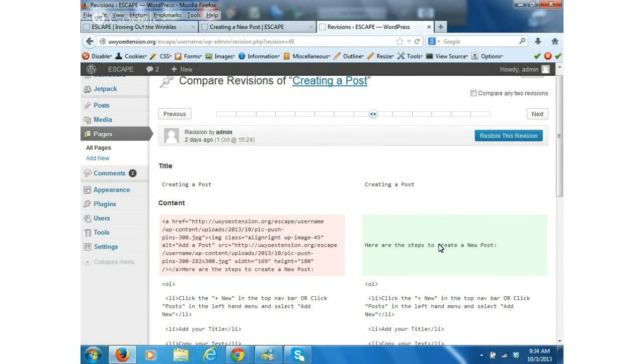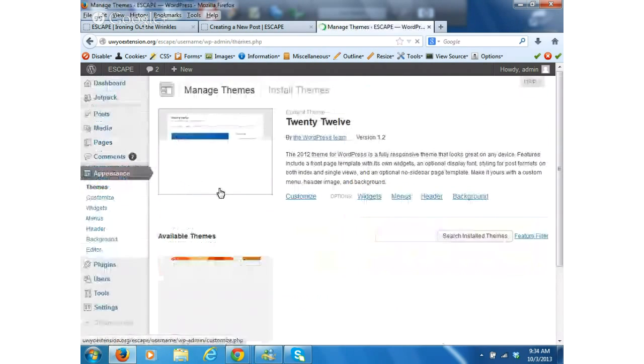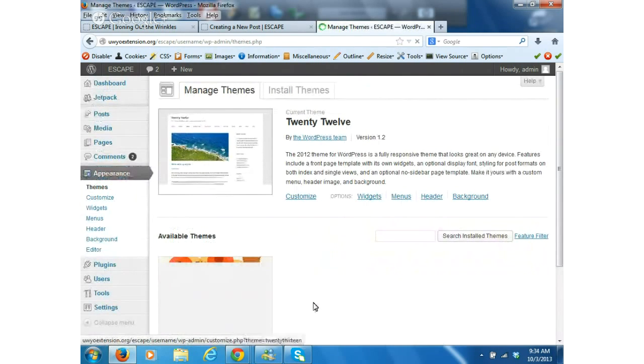The great part about WordPress, as you're using it in your offices, is that it allows you to change the look of your site like that without losing any of your content. You do that through what they call themes.